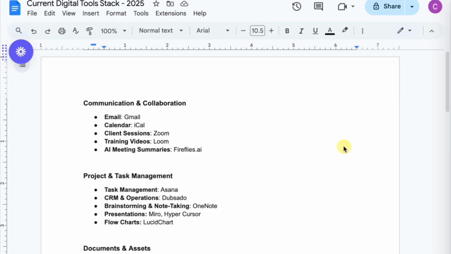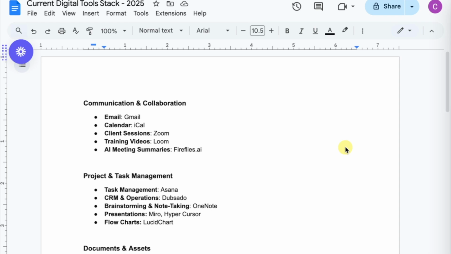So if you want to follow along, I will be sharing my own list as an example, and we can do it together. Okay, so what is a tech stack really? It's just a fancy way of saying everything that is helping you operate online, from email to task management, design tools, finance platforms, even password managers. When you have got dozens of tools running in the background, it is really easy to feel overwhelmed.